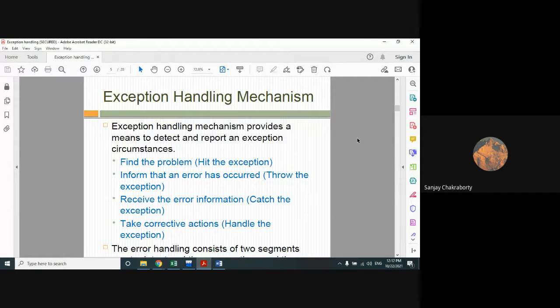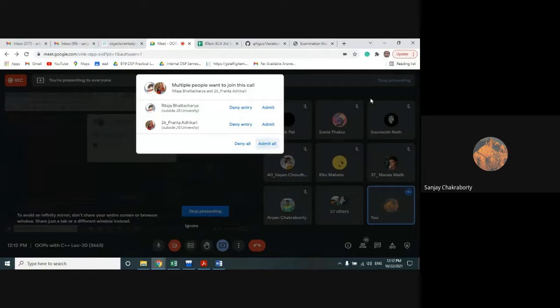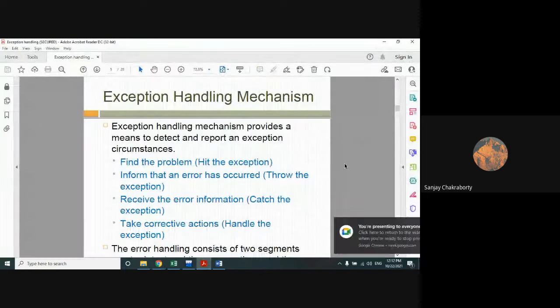There are four steps that we need to follow if we want to handle exceptions in our C++ platform. What are those four steps? First, we have to find out the problem, which is technically called hit the exception. The second step is to inform about the error which occurred, technically called throw the exception.